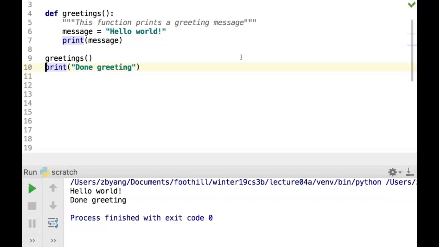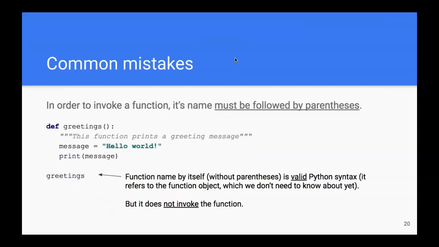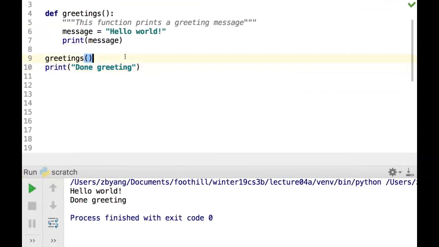Define the function before you call it. The second very common mistake that at least I've seen is you call a function, but you forget to put parentheses. In this particular case, the editor PyCharm and even the Python interpreter is not going to get angry at you.